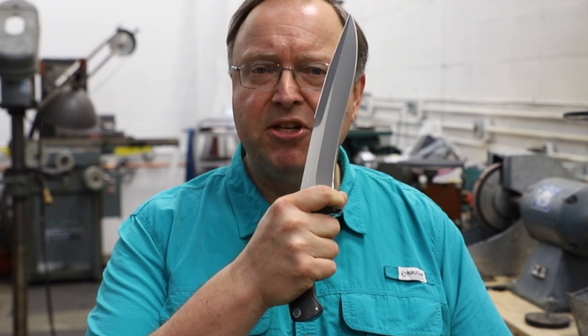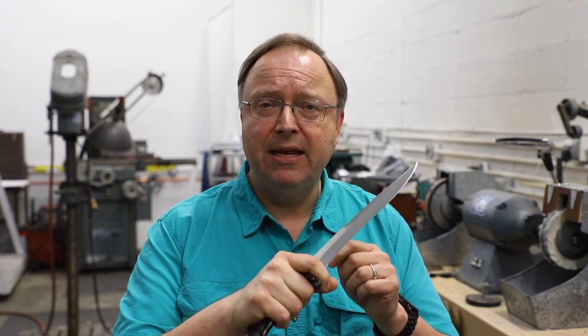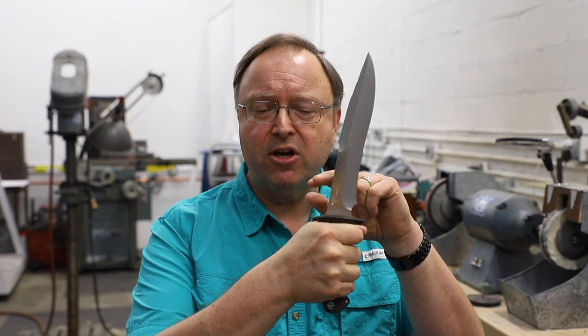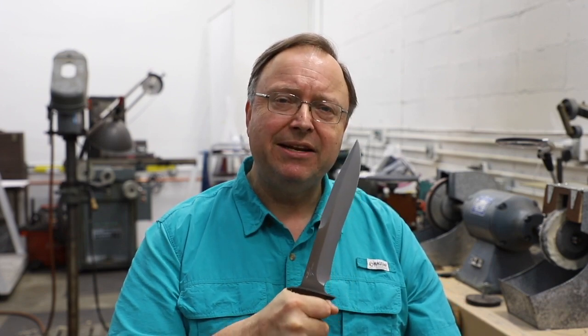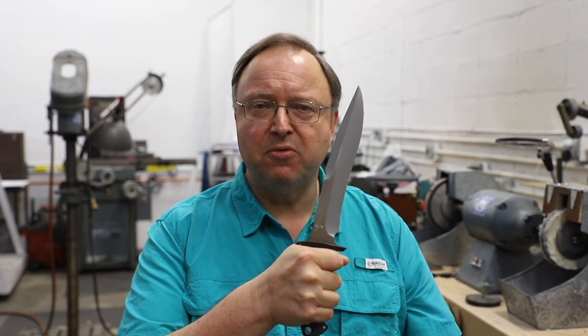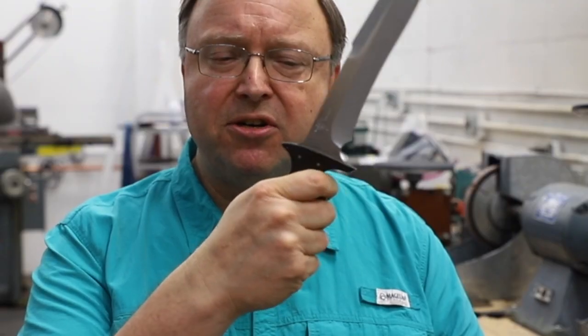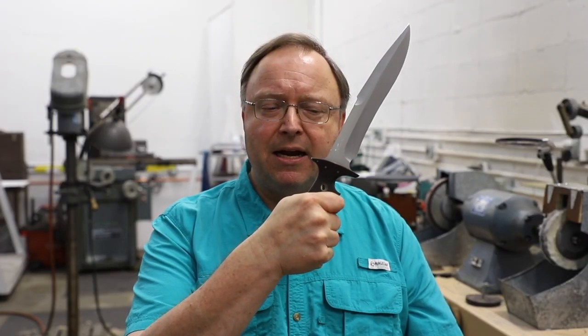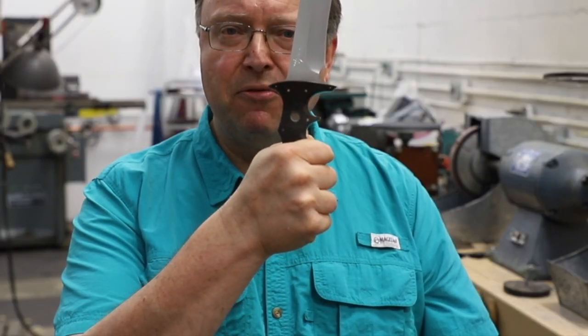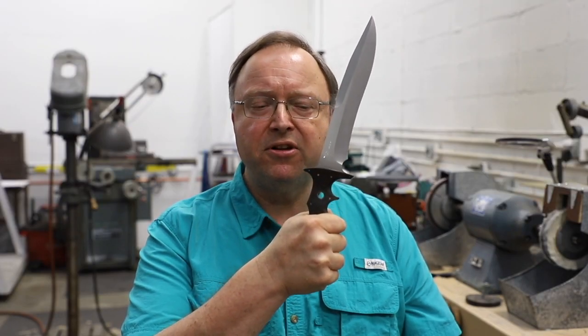The forward grip, first position grip, is a choked-up grip utilized for general work and whittling, and can also be used for sentry removal. The next grip moves back into an in-fighting position, where the curved guard falls back into the webbing of the hand — drawing the knife close into the body for close quarter combat. It shifts back into the third position grip, which is based upon Largo Mono, long-range Escrema. Fourth position grip drops back one finger groove, giving chopping capability and longer reach. If needed, it can be dropped back into the rear position for even longer distance or greater leverage with chopping.